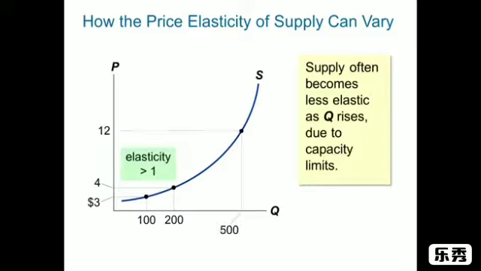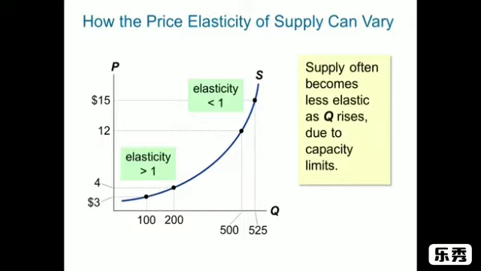But if our factory is already at full capacity, and we want to increase our production, yes, we probably can, but it gets harder and harder to do that. And so in that case, even if we charge a higher price, even if there's a lot of demand for the product, we are not able to supply as much to the market because of capacity constraints. And so for that, the elasticity becomes less than 1. So we're using the same ideas as elasticity of demand to explain elasticity of supply.